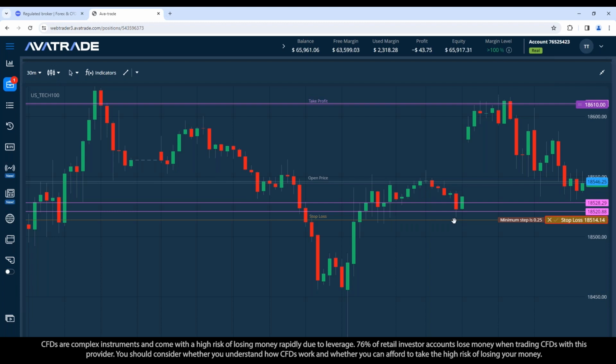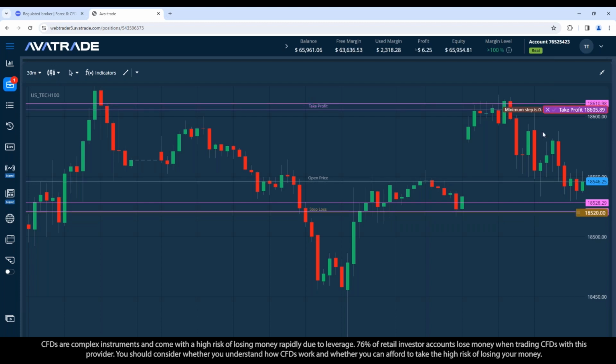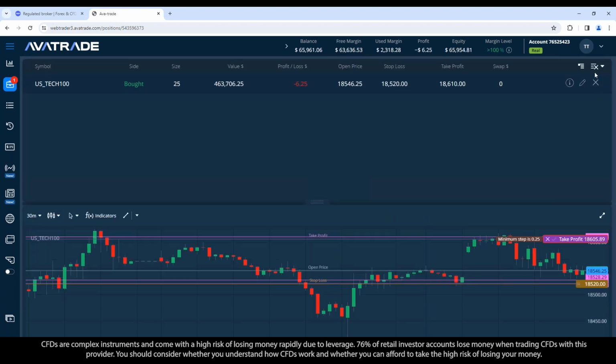It adjusts it automatically when you drag these lines. My take profit, same thing. I can slide it around if I decide, you know what, I want it to be just before the top of this wick. So it doesn't have to break the high point of that candle to hit my take profit. So there I just slid it down a little bit. So you can make minor adjustments as you look at the chart in real time, anytime that you wish as the trade is running. Okay, so very easy to adjust the setup of your trade once you've opened it. Just as easy as it was to set it up, it's just as easy to adjust it once you've opened it.